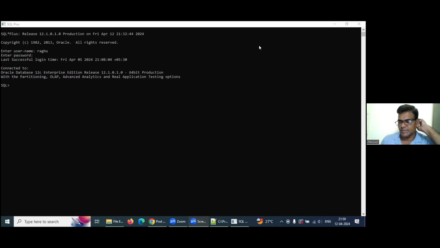So if you want to fetch all the data from a table, or matched records from multiple tables, whatever your query result set is, we will go with the explicit cursor. The explicit cursor is a user defined cursor.